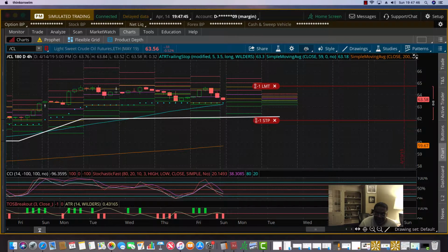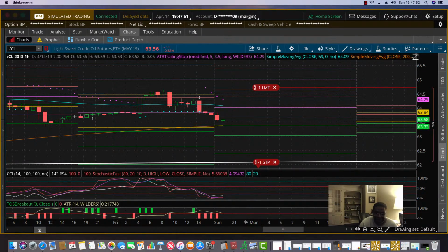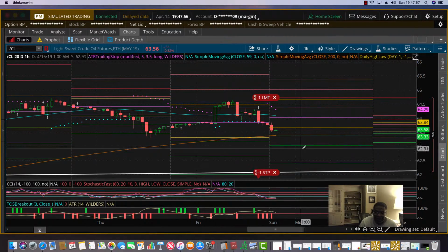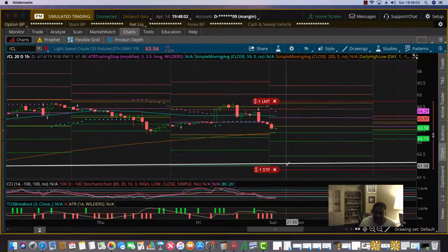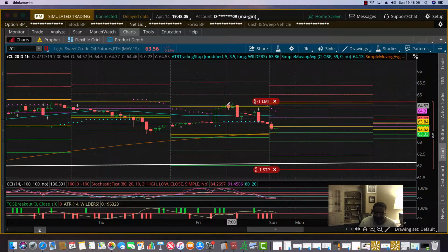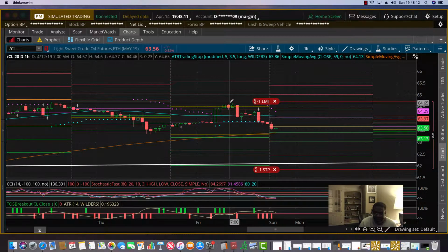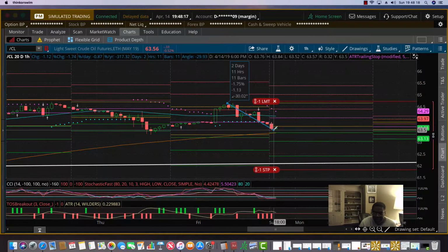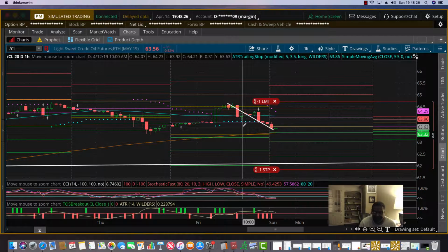So let's move in a little closer with the 1 hour. All right, this is great. This is really amazing. This is a great entry here, for several reasons. Here's your 12-hour support level. This is the previous high, previous low, all things that we've gone over many times. But if I measure from the previous high, how far have I moved from the previous high? I've already moved $1.13 from the previous high. All right, let's write that down. $1.13.